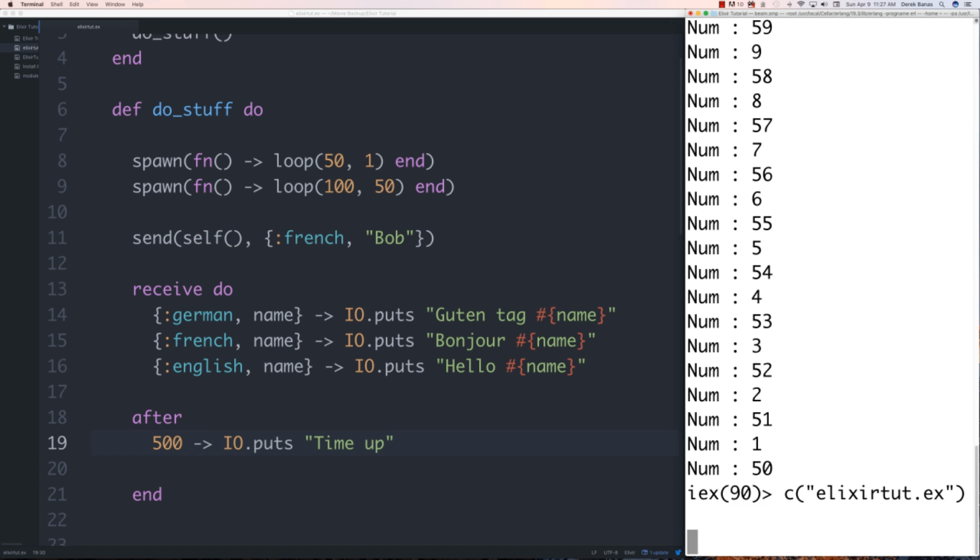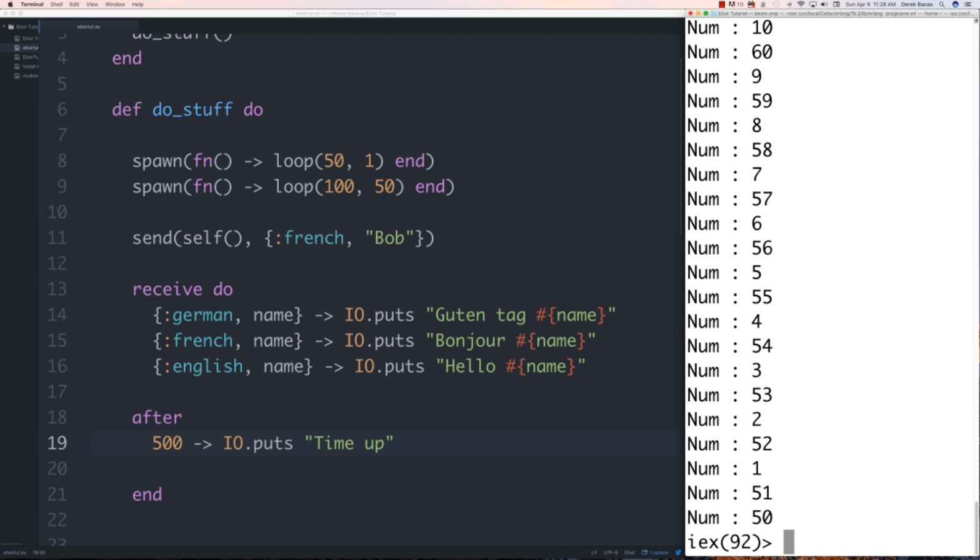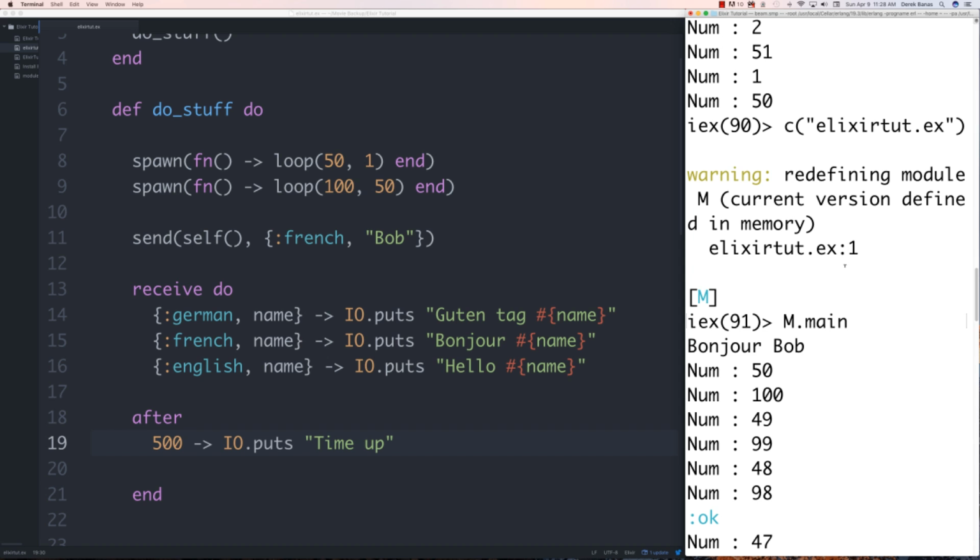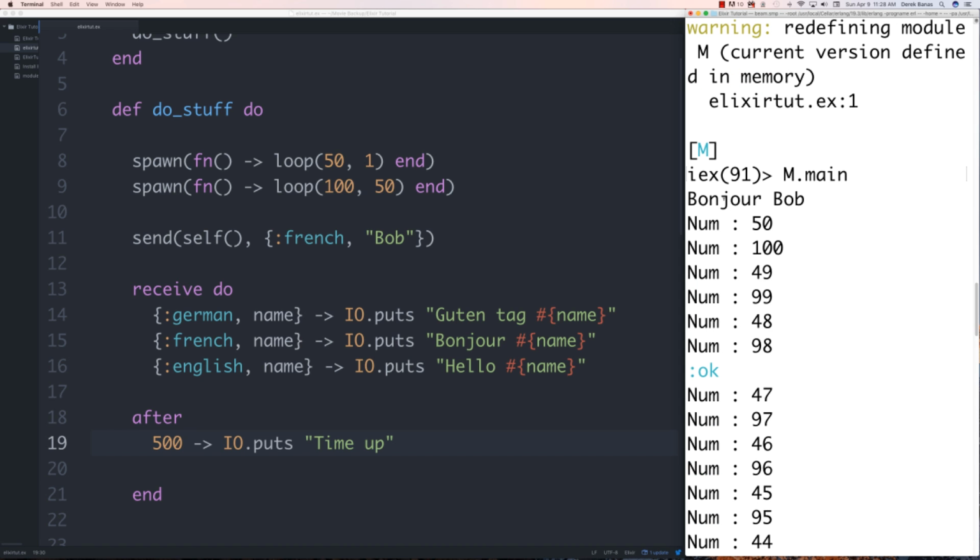Whoops, hit the wrong button. Run that and run that. And where'd it go? Oh, I know. It went and actually executed it ahead of time. So here you can see Bonjour Bob comes through. We actually passed a message inside of there. And randomly, you know, this could be down here a couple more lines or whatever. But you can see exactly how concurrency works.